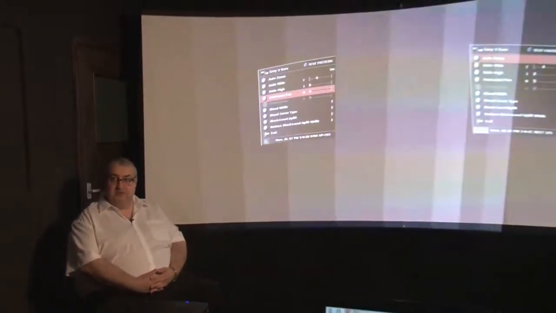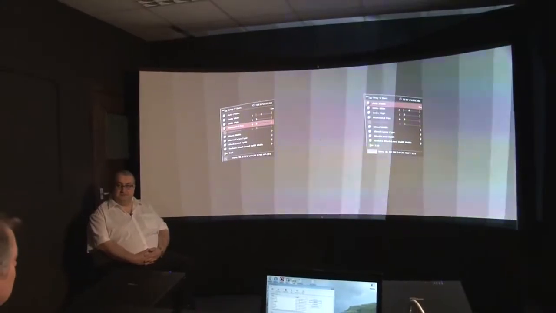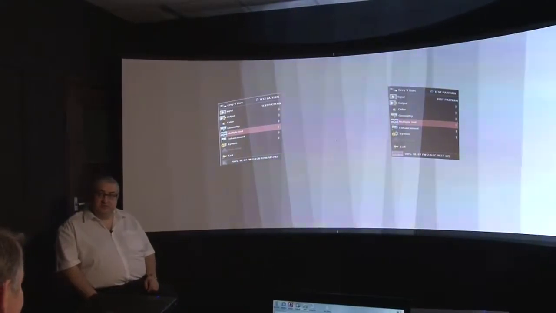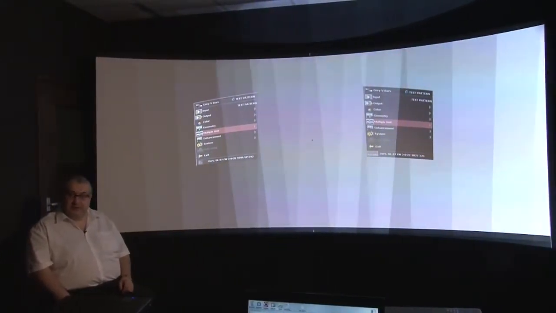So we've set auto zoom. And the next thing we need to do now is set the blend width. This is how much we decide that we want the projectors to overlap. So we're going to set that up. Now we're going to start setting the blend widths. We've come out to the multiple unit mode menu, and what we actually need to do now is change the test patterns to test patterns which will show us the blend regions more clearly.